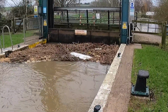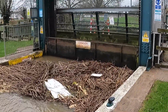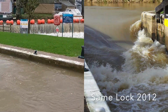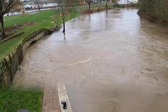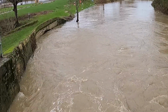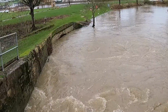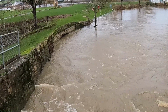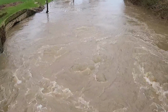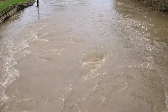And yeah, we've caught a bit of debris here today, as always. And that is a good close-up look at what a reverse lock looks like. You can see that there, that's the side stream I just showed you. The weir runs round the side of the lock, and it normally runs out round that archway. Well, it does run out the archway. Normally there's a big archway there, you can just see the top of it today. That's because the levels are right up. Yeah, there's a lot of turbulence below a lock, and like I say, this is calm. This isn't a full-on flood. I've seen a lot worse.